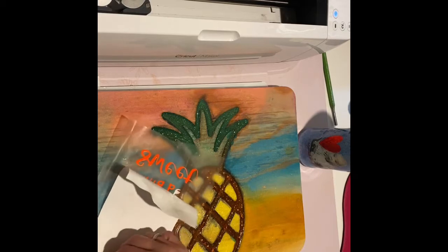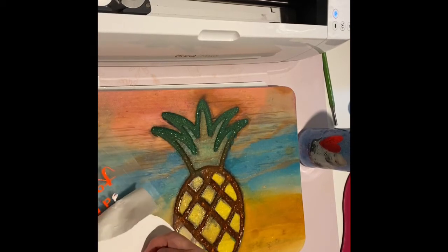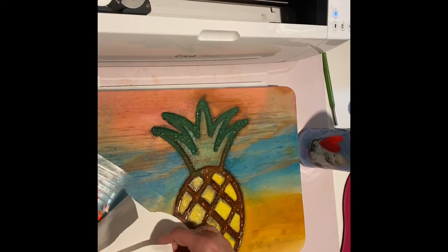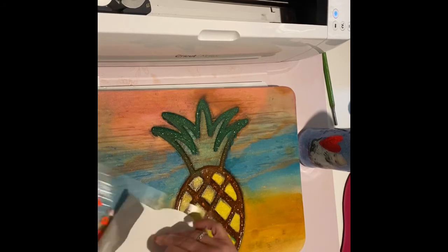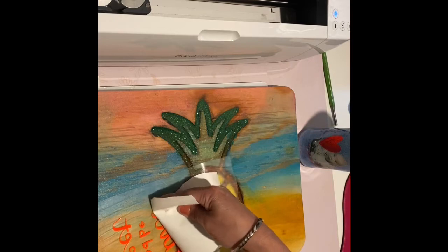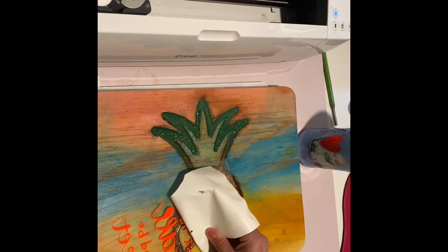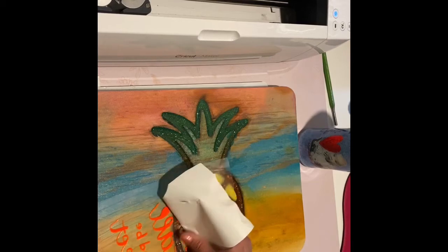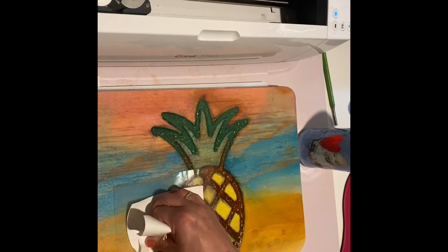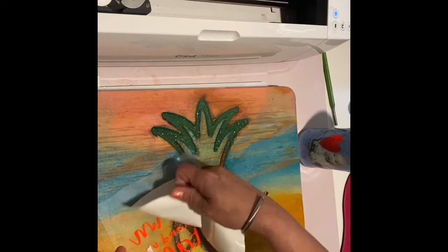I like the Cricut Access. I just pay for it for a year, and I feel like I get a lot with it. So this vinyl is the Cricut Holographic. It is a nice vinyl. It's very thick. Sometimes the backing will come up a little bit with it, but I can generally peel that off pretty easy. And I notice that happens a lot with thicker vinyls.